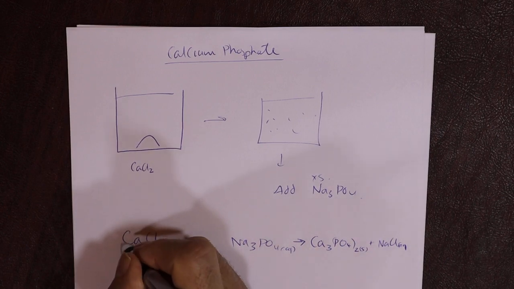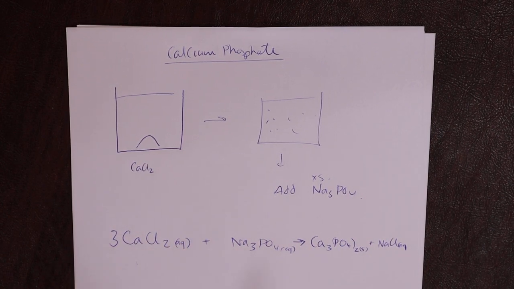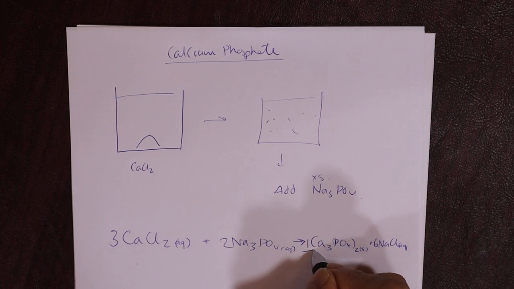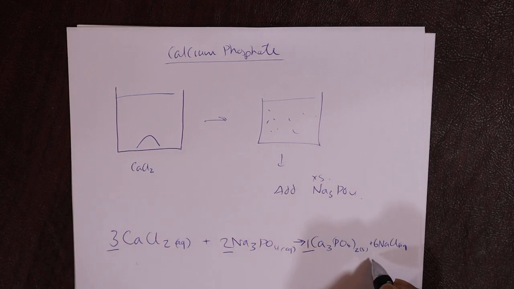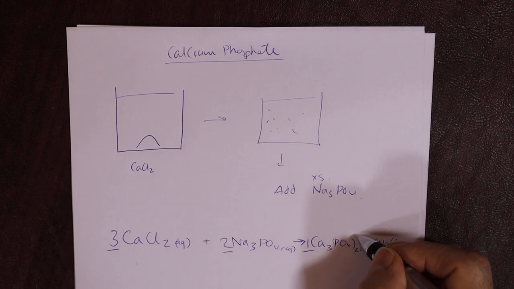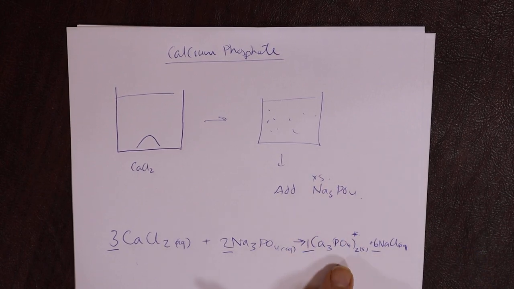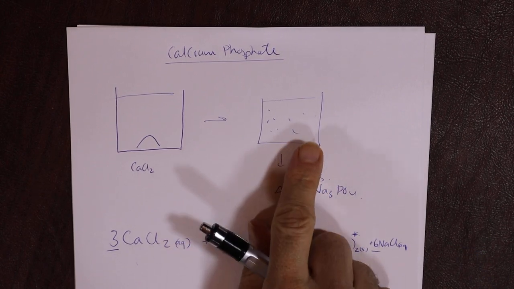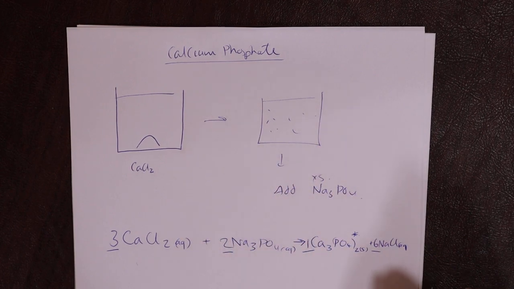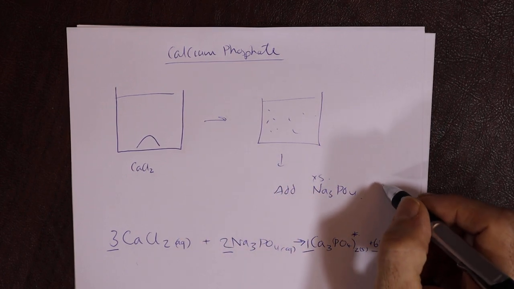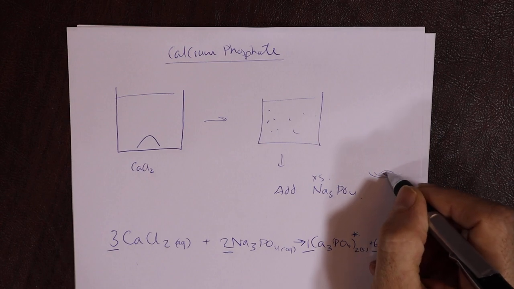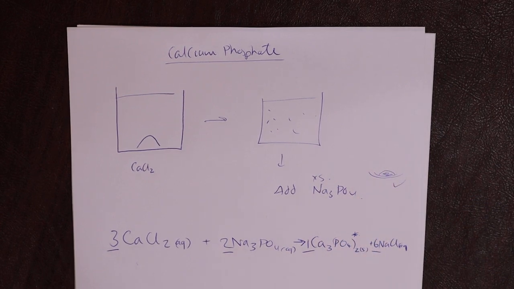1 calcium, 3 calciums, 6 chlorines, 6 chlorines, 6 sodiums, 6 sodiums. There we go. So that's our balanced chemical equation. Fair enough. Okay, that's what happened. Now obviously we got this thing on our filter paper. After we filtered this, we got it on our filter paper, we dried it, and hopefully some of you had that sitting on the watch glass. That's great, right? And then we weighed it, okay?